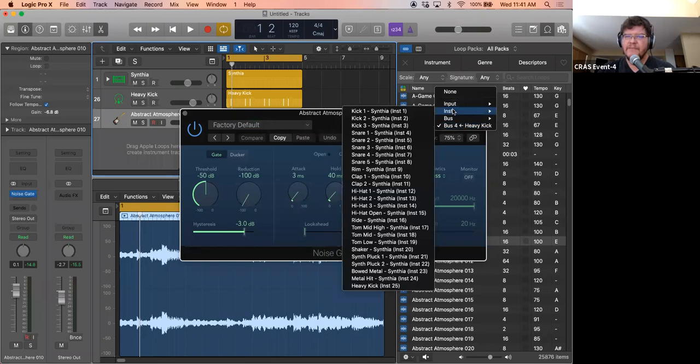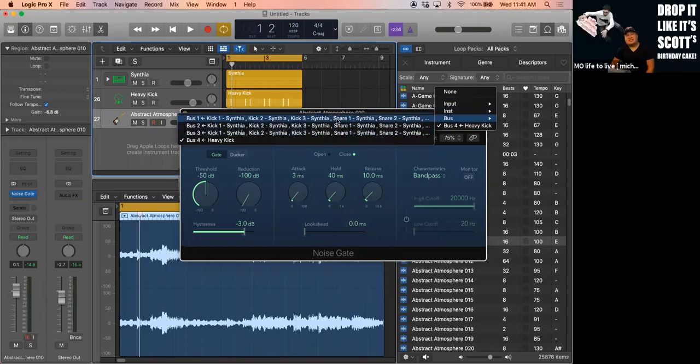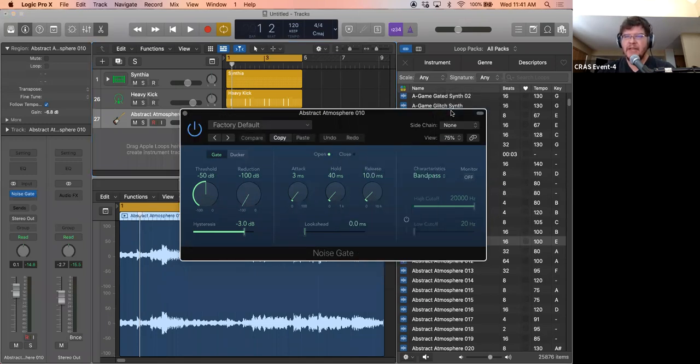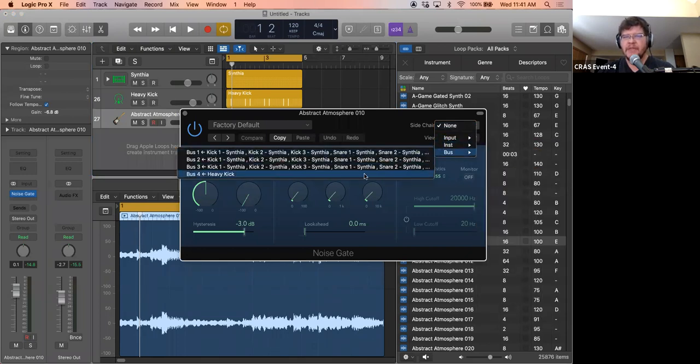Oh, check it out. You don't even have to do that anymore, busing it. I could say I want the kick or the kick 2 or 3 without even choosing a dedicated bus anymore. That's new to me. That's just showing you what's using those buses. Oh, what's already being used? Yeah, I gotcha. I've never actually done this in modern times. But this is way easier. If you already have an instrument, it's like, oh, just choose the voice from that instrument that you want to use. But since I already had bus 4 set up, here we go.